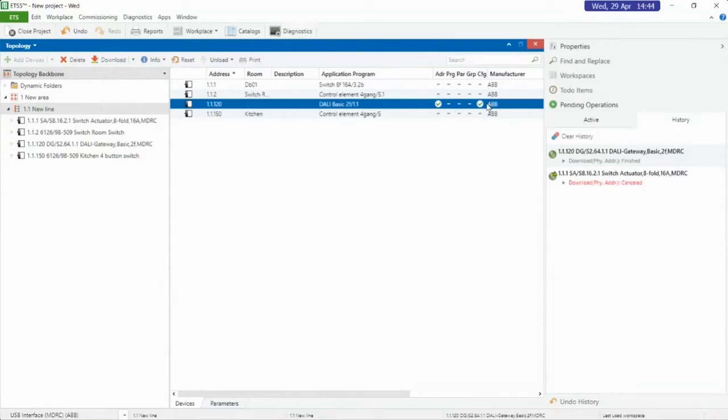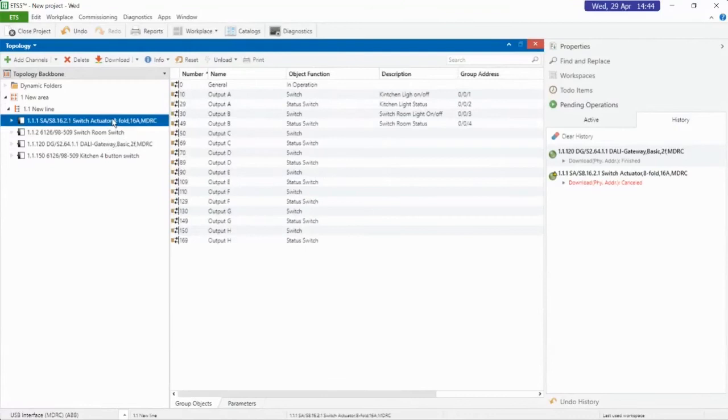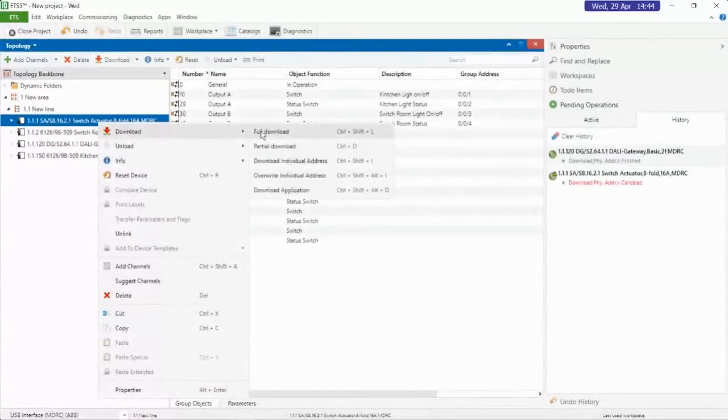And as you go through, if we then went on to the switch actuator, we would download it with its address, and then we download the application, then we download its group addresses, which we can do all in one application download. So I would typically go next to download application, and it will download the application, the group addresses, all that sort of stuff, to the device in one go. It's quite easy after that, and then you just configure the device and make it work how you want, with various things you can do with it.